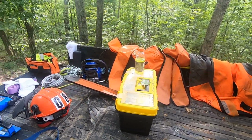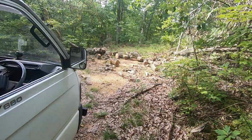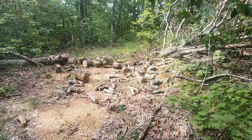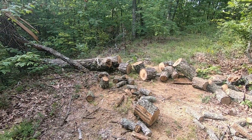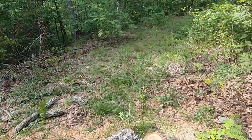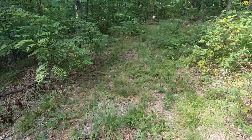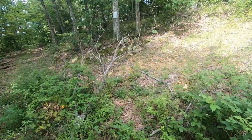But anyway, I'm gonna start loading some firewood, and I'll come back and cut the rest of this wood. Right now, this is just to get me to a food plot. So let's go up there real quick. And what I'm trying to do, I'm gonna get a shooting house and put it up here.